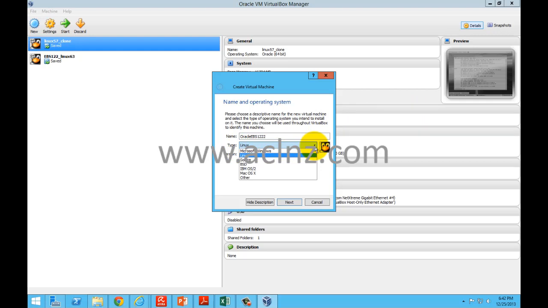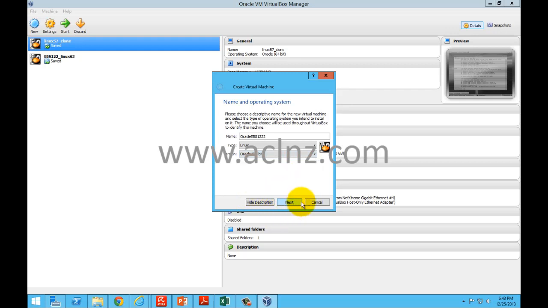In our case it is Linux, but if you have a different operating system in mind, then you choose a different one. We are going to install the whole thing on Linux x86-64, so choose this one, and then at the bottom you can choose what flavor of Linux it is. In our case it is Oracle, and within Oracle it is 64-bit. By default, if you see, it defaults to just Oracle. Make sure you change it to Oracle 64-bit.